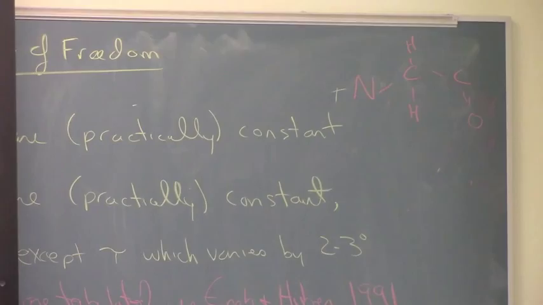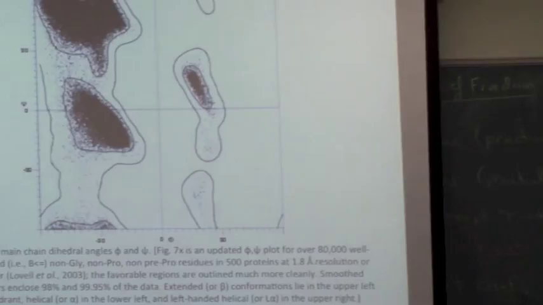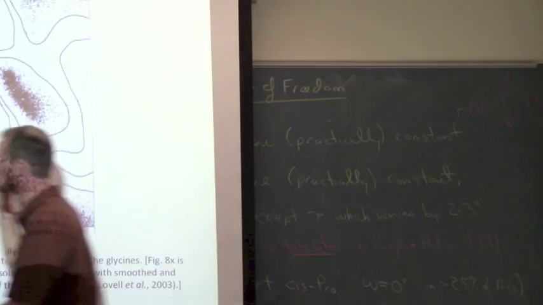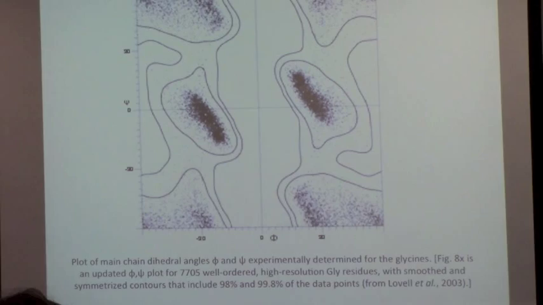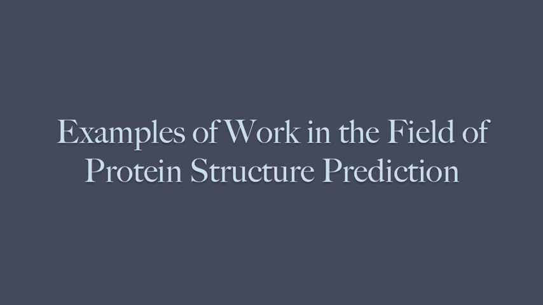For other amino acids, it's always an L form. There's always a particular stereochemistry to this alpha carbon, and that stereochemistry breaks symmetry. But here it's symmetric, so the left and right should be the same. You should be able to take psi negative and psi negative and get the same result. That's what you see.